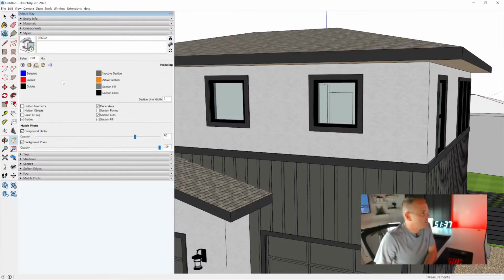And then another important one would be our modeling settings. Now on the modeling settings for a design utility style, essentially is what I called them in my book, we want to have our guides turned on, our model axes turned on. It's easy to turn these things off, but also section cuts. And then section fill is probably not really necessary right now.